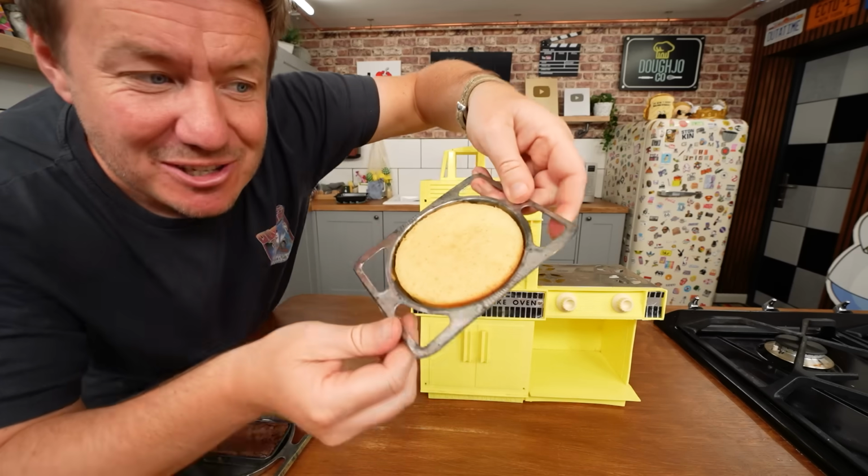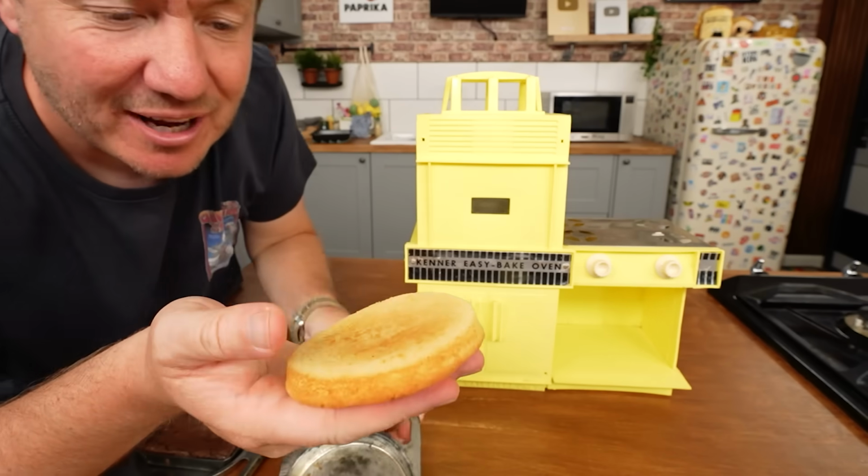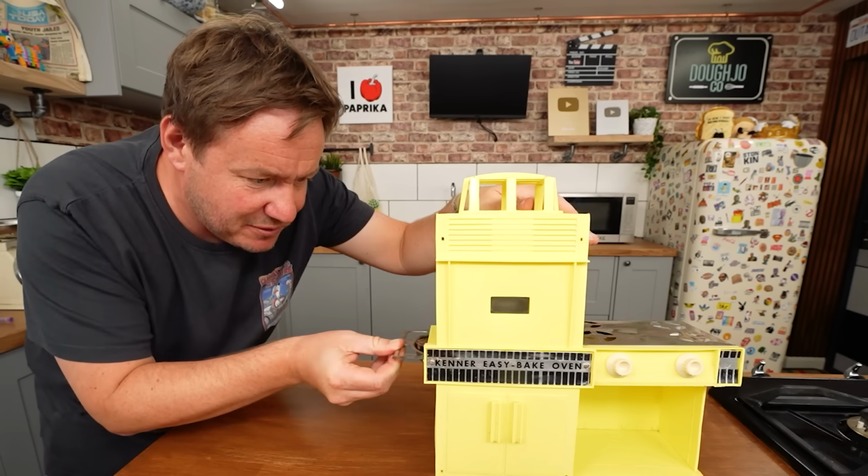But first sponge, look at that sponge, that's incredible. Look, it's going to fall right out. Oh, that is absolutely fantastic. Oh, I'm so gutted. But let's not give up just yet. Let's push through the other one.